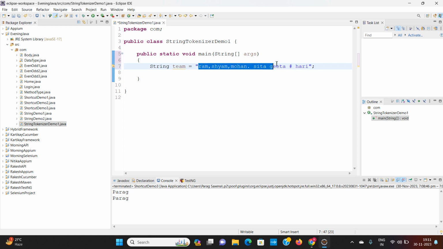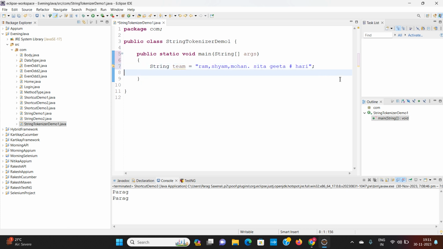So these are the names we have written in a single string. But I want to break Ram, Sham, Mohan, Sita, Geeta, and Hari. But how can I break it? I do not know the index position exactly. So I can use these identifiers: comma, full stop, space, or hash symbol. These are the identifiers using which I can break down these names.